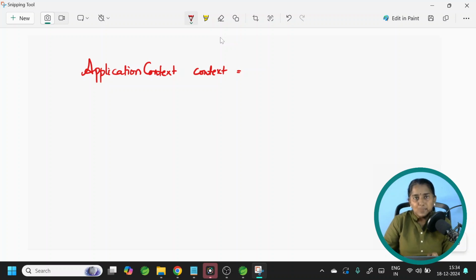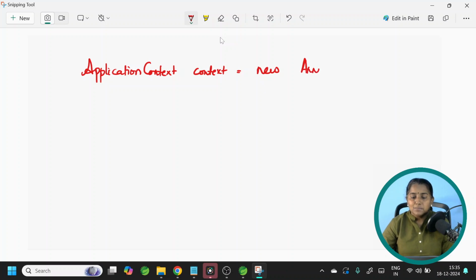This is an interface. We cannot use the interface. We need to use the implementation classes of application context. There are many implementation classes. In our case, we are working with annotation. So, we need to use the implementation class that can understand annotations.